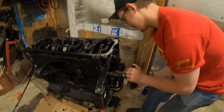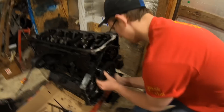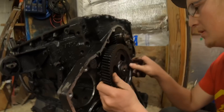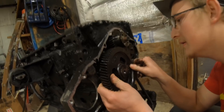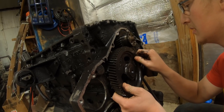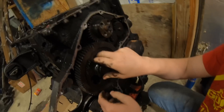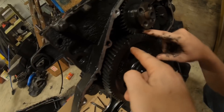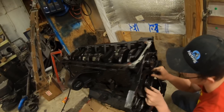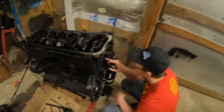That's where it gets to be a real pain in the ass is right at the back. Then you gotta line your marks up. There's two holes right here — you put those two holes in alignment and there you have it, that's how you take the cam out and put it back in.